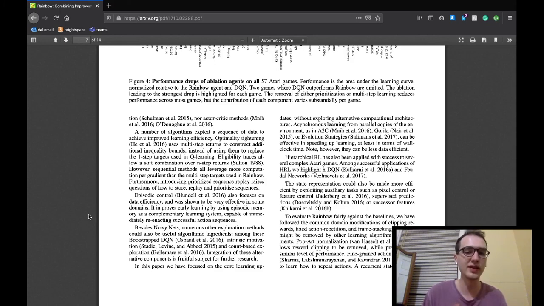Just really briefly, these extensions include other forms of reinforcement learning other than Q-learning, changing the sequence of data to improve efficiency, episodic control, exploration methods other than noisy nets, hierarchical reinforcement learning, and modifying the state representation. The paper discusses a little bit of each topic, which I'm not going to do here. So if you want to learn more about any of them, I'd advise looking at the paper's references section. And who knows, maybe soon I'll have a video on a few of these topics as well. But for now, that's the end of the paper.